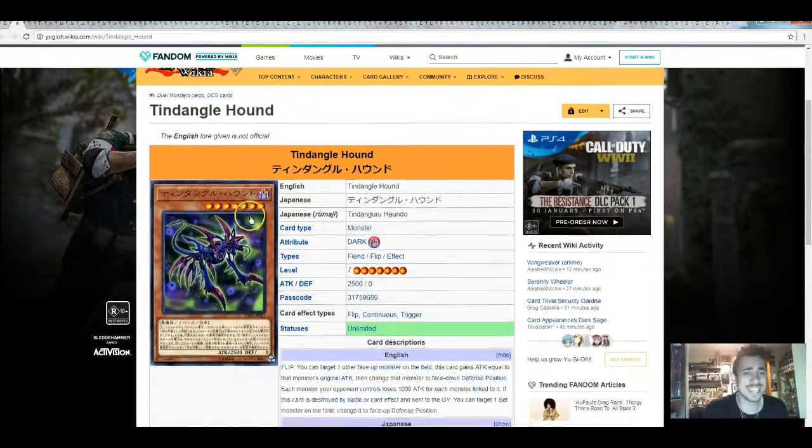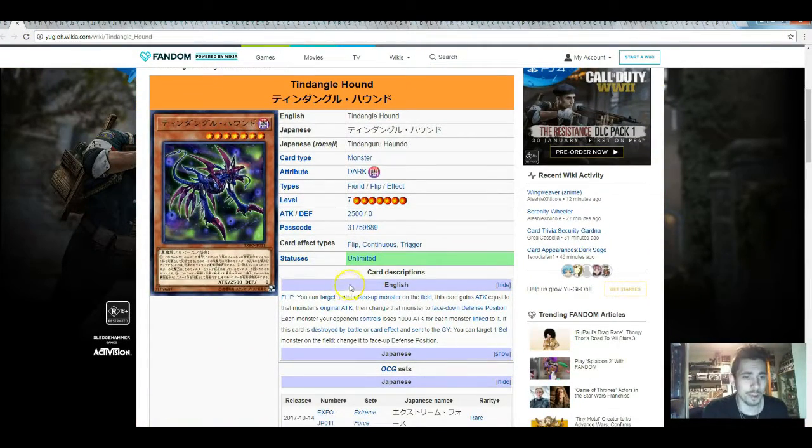Then you've got Tin Dangle Hound. Flip. Okay, so you can bring this card out with the card we saw before, because look at all those stars. But flip, you can target one other face-up monster on the field. This card gains attack equal to that monster's original attack. So you want to be protecting this for at least one turn because its defense is 0.